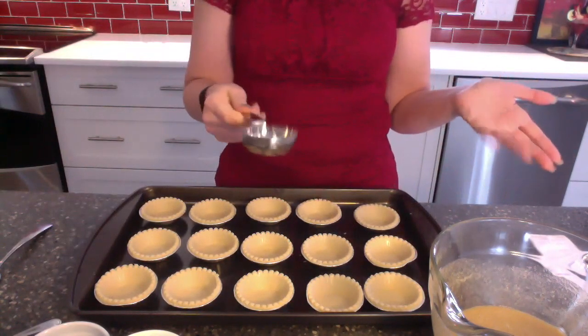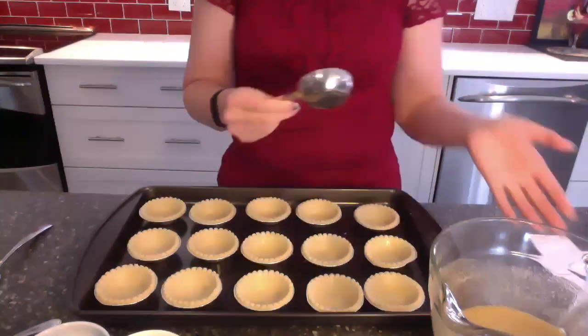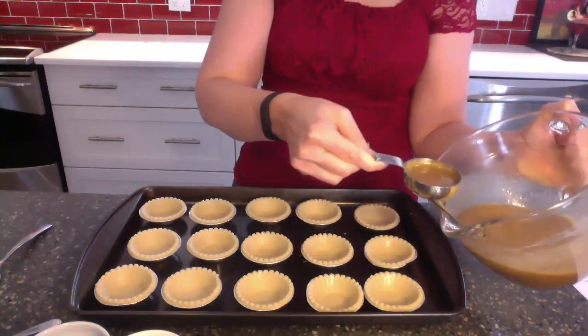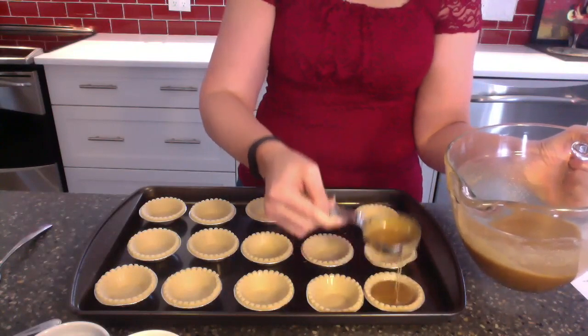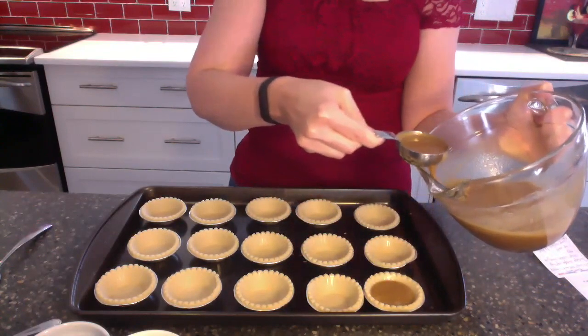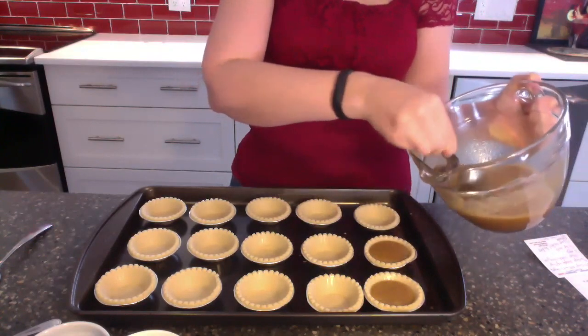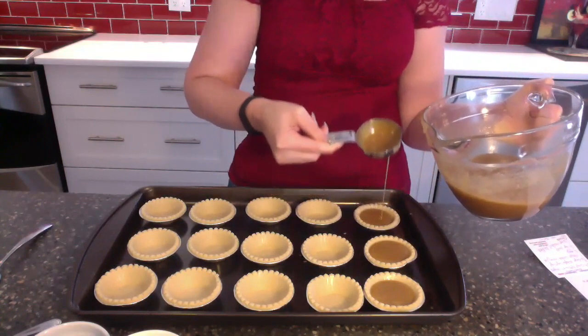All right, and then what I take is a 1/4 cup measuring cup. You can use whatever you like. I just happen to use a 1/4 cup measuring cup because it works really, really well. And you don't quite fill it completely. And then you just go around and start filling your tarts. Now, it can get a little messy, but don't worry about it. Try not, like that one, try not to fill your tart right to the top, because when it cooks, it can overflow.